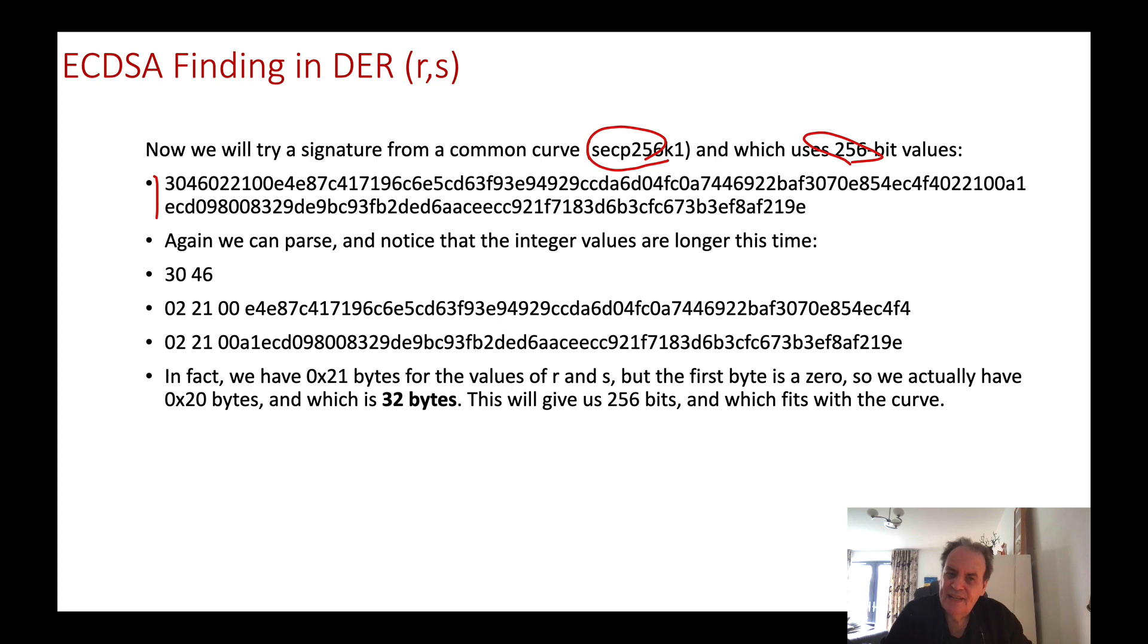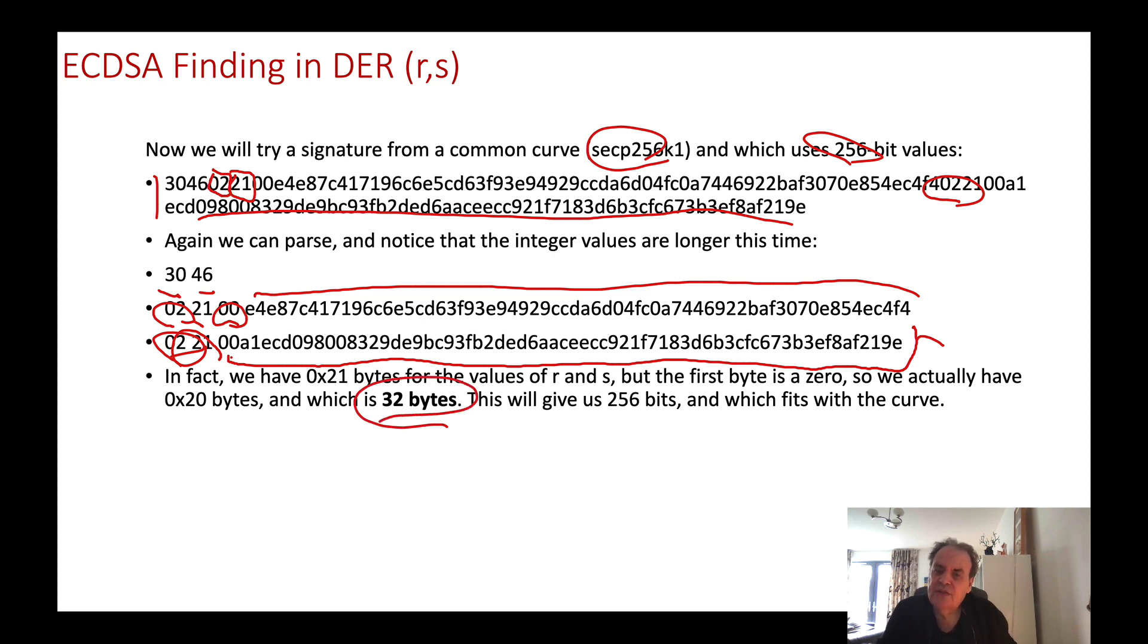If we take another example with a 256-bit curve using the Bitcoin curve, here's the signature we might have. Someone's making a transaction, signing it with a private key, and we'll prove it with this RS signature and the public key. We parse again - there are 46 hex bytes after this. We hit 02, then 21 hex defines the number of bytes that come after it, which is 33 bytes, but we've got one off there, so we end up with 32 bytes of the R value. Then we get 02, and this is the S value that comes along here - 21 hex bytes, which is 32 bytes. That's 32 bytes long or 256 bits - it gives us our R and S value.